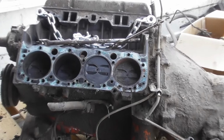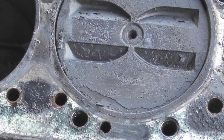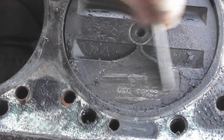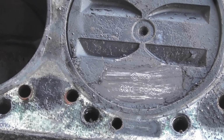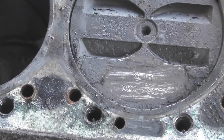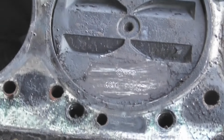Almost looks like it might have some forged pistons in it too, by the numbers on it. Blurred out there. L20 something, that's an old TRW number. Definitely got some forged pistons in it. It definitely is 30 over.